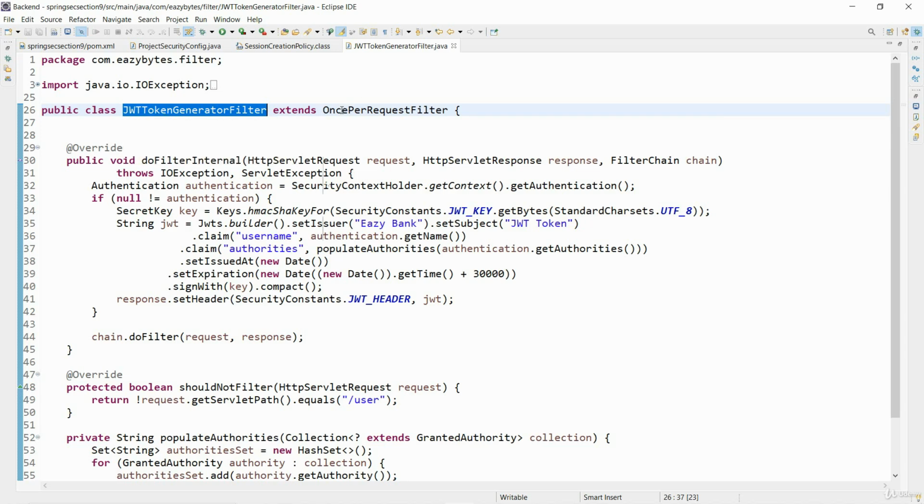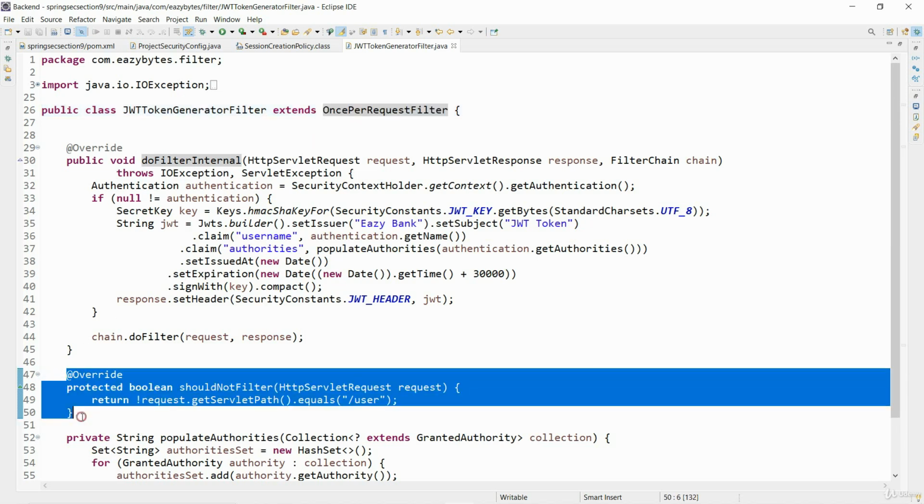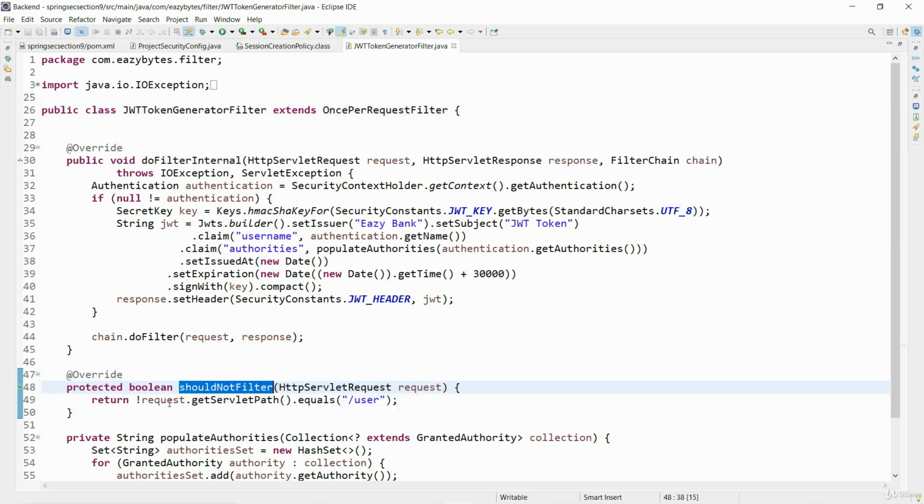You can see here this filter extends OncePerRequestFilter, which indicates that this filter is going to run only once per each request, and at the same time I also overrode the method shouldNotFilter and implemented a logic that my filter should be executed only during the login request.